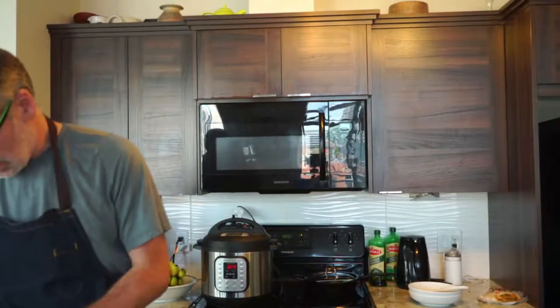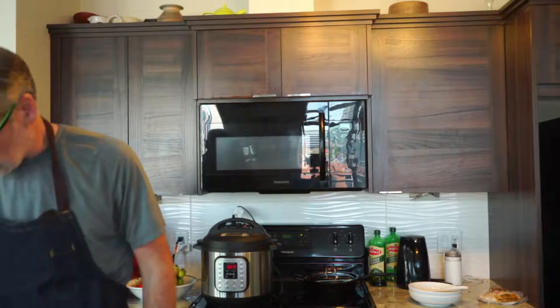I want to make some, super simple recipe, but recently in Canada we've had a recall on red onions. So I actually had some red onions I had to get rid of because of the recall, because there was salmonella, I guess, in them. So probably not the best to use red onions for pickles when you're not sure, when it's all been recalled. A whole bunch of them have been recalled, and some of the other prepackaged stuff. So I have to go get new red onions. I'm going to try pickled red onions. But the grilled cheese sounds good. I haven't had grilled cheese in a long time.